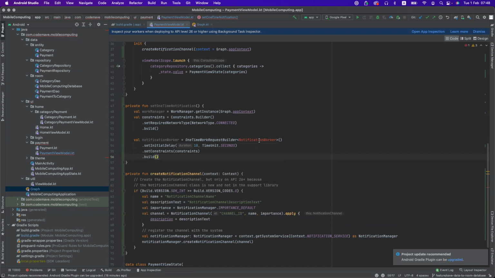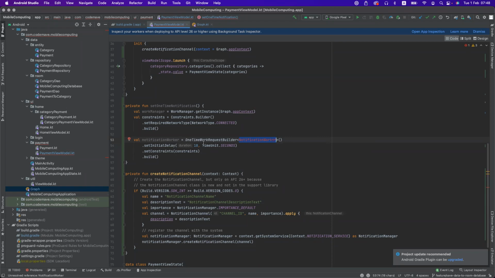So inside this notification worker, I'm going to have a task that I would want to do. And over here, that task could be a long operation to, say, download a movie. It's going to be running asynchronously.